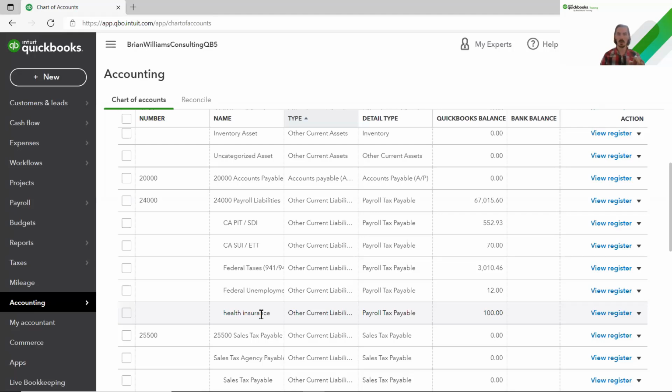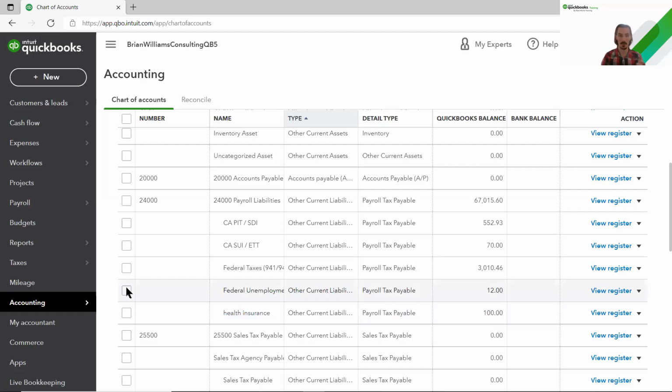And this is so helpful because health insurance will not be tracked in QuickBooks with an alert that tells you when to pay it. You don't have that. That is up to me. I need to be able to work with the health insurance company to know when I need to pay them. That's up to me. I need to know that.